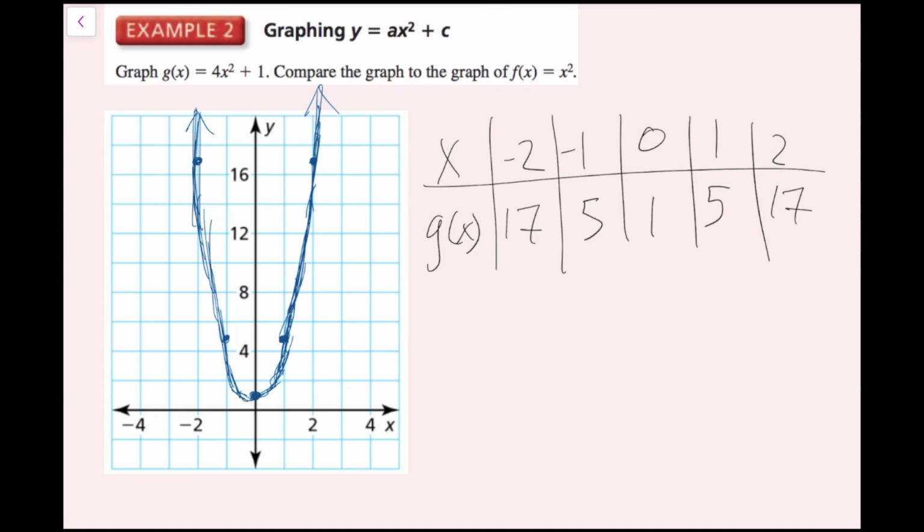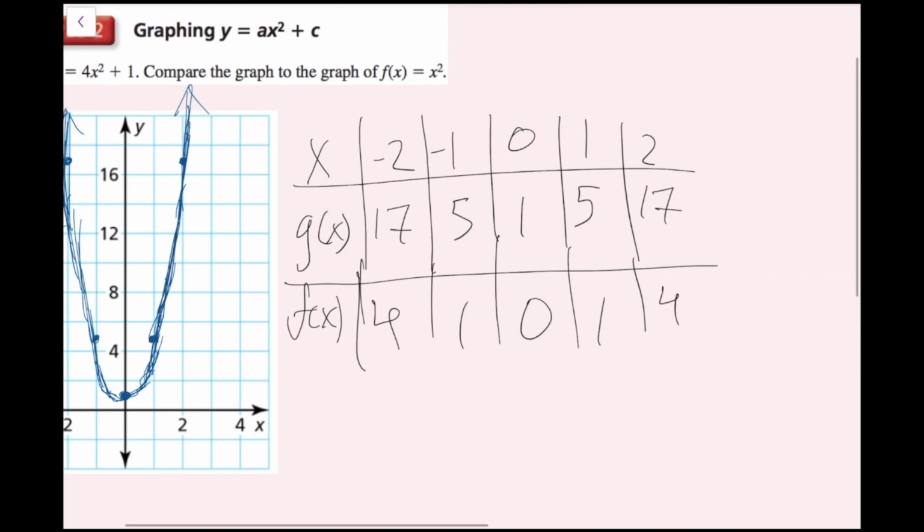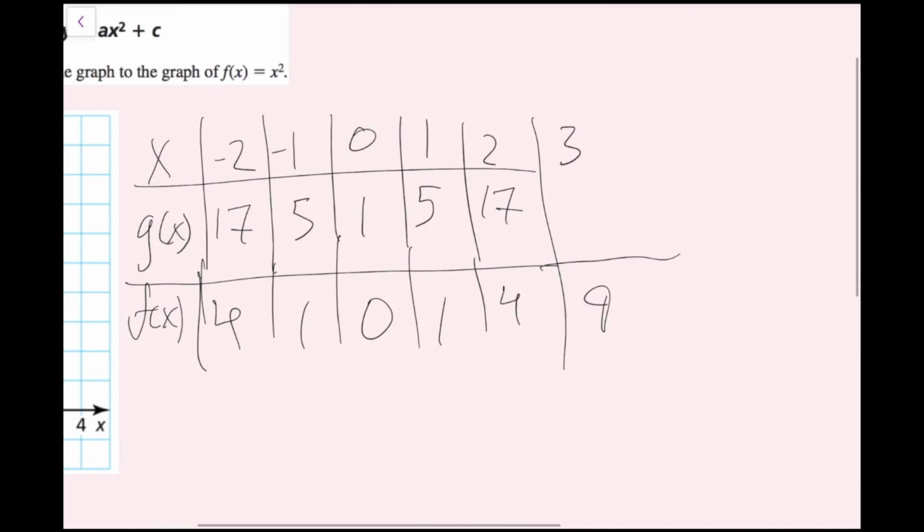Anyway, now I'm going to graph f of x equals x squared. So I'm going to make another row in my table. So f of x. So now this is just x squared, so I know that 0 squared is 0, 1 squared and -1 squared is both +1. And then I get 4 here. And I'm sure I can fit some more points. So if I have a 3, that's going to be 9. And then if I have a 4, that'll be 16.